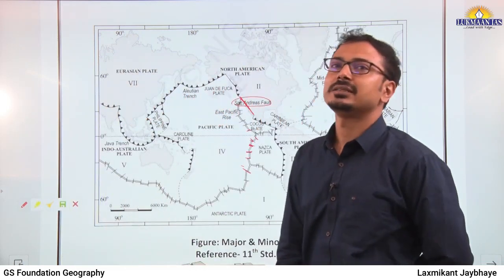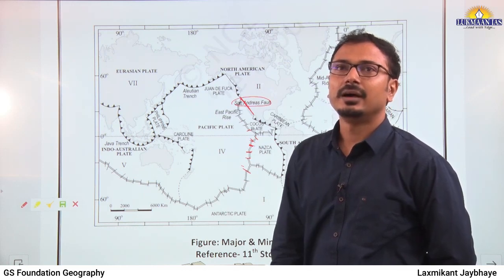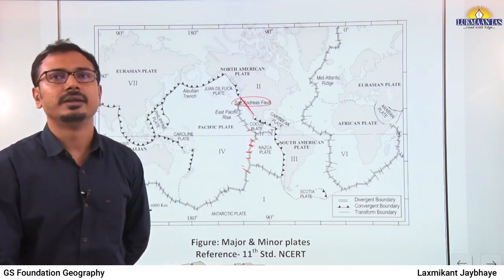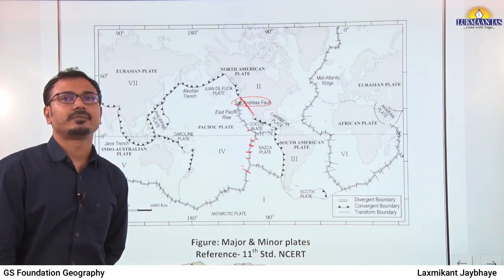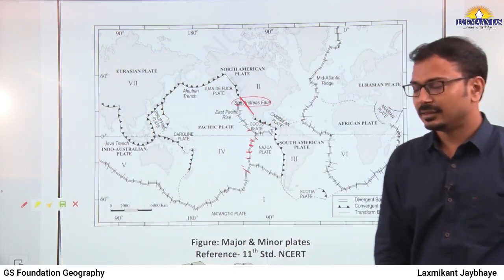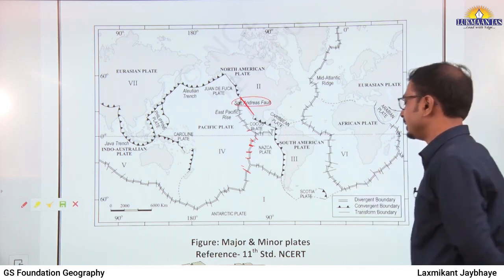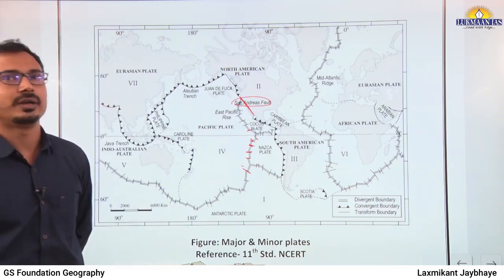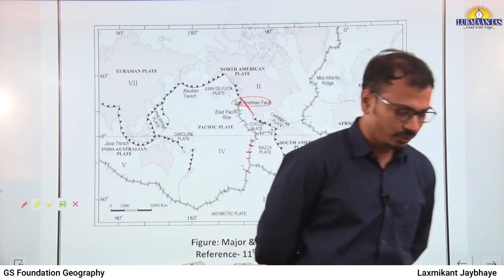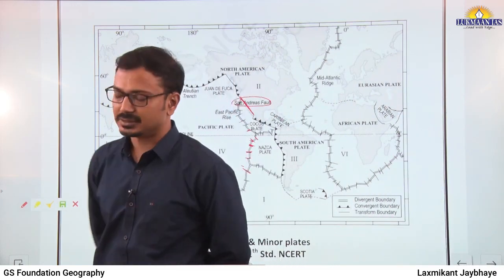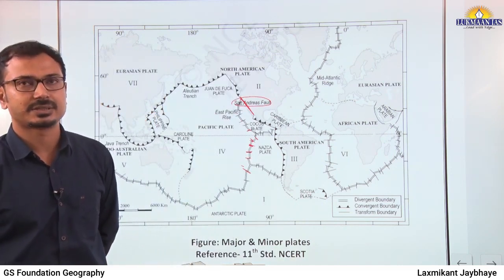Okay, so that is called a transform plate boundary. Again I am repeating, no crust is formed, no crust is consumed near transform boundaries. Okay, is this clear? Now, after understanding the three types of boundaries, you will also understand that the location of different volcanic eruptions, volcanoes, as well as the tectonically active regions, or we can say earthquake prone regions, are also located along the plate boundaries.